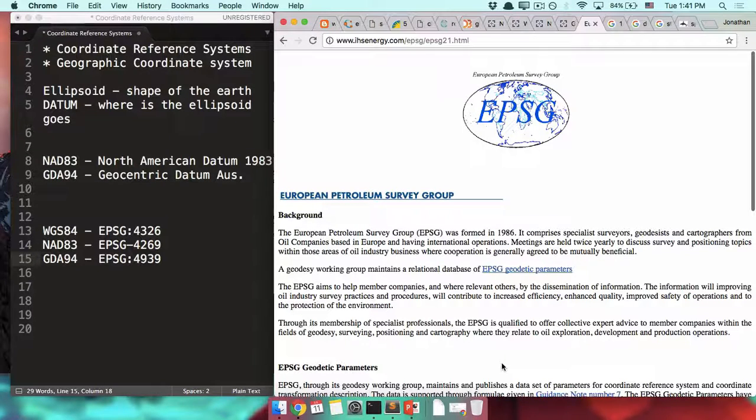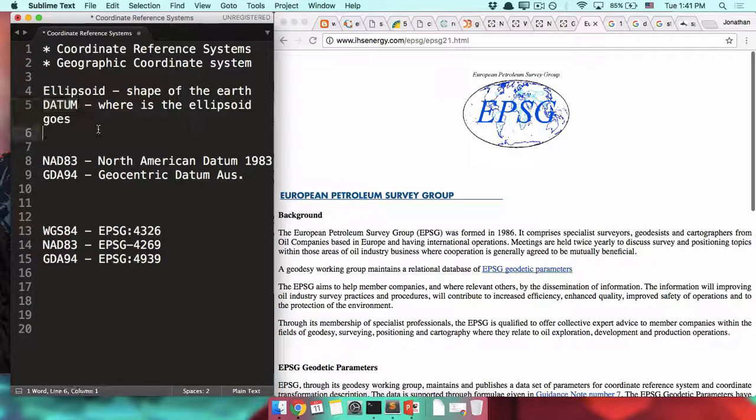They don't exist anymore. They were folded into somewhere else. But we still use EPSG codes to refer to different sets of ellipses, datums, units, things like that. Any sort of assumptions we're making about the planet or about our mathematical model of the planet comes through as an EPSG code.